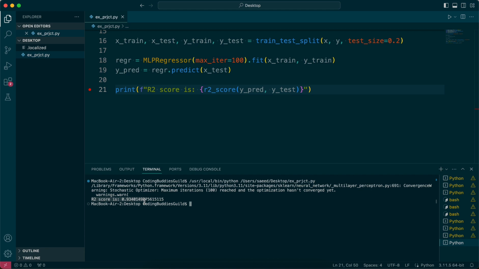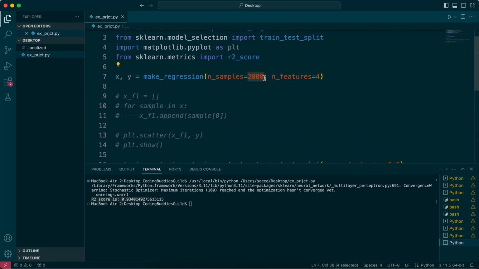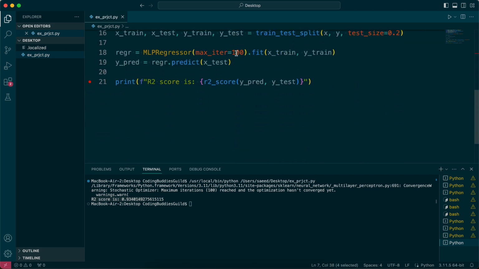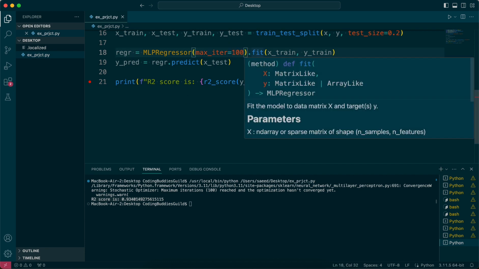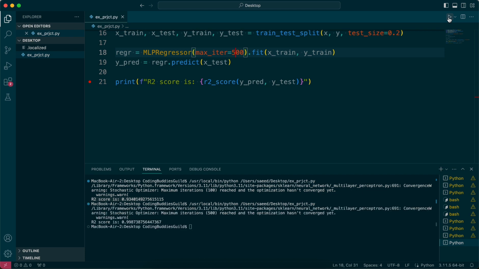I have like 2,000 samples, 4 features, and it only took 100 iterations, and it's giving me an R2 score of 0.93, which is really good. If I increase the number of iterations, if I go to 500 iterations, for example, and run this thing again, let's see what the new R2 score is.